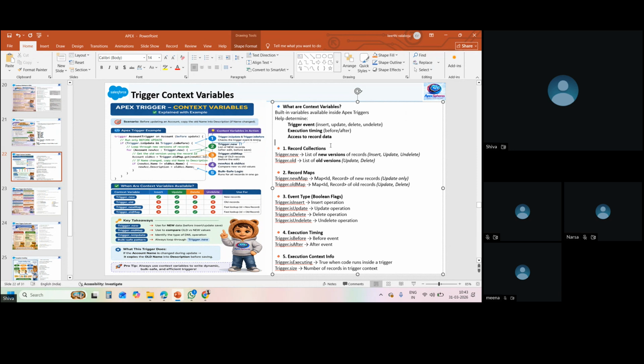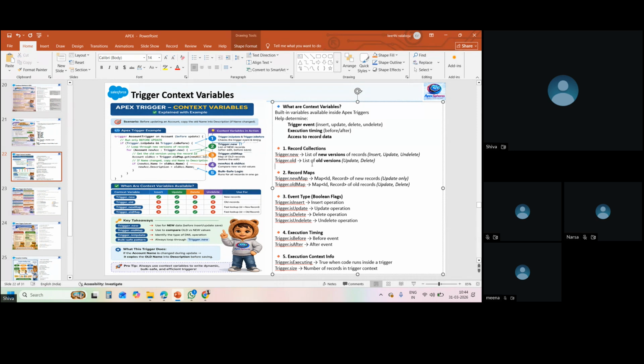There are record collection variables, record map variables, event type variables, execution timing variables, and execution context info variables. For example, in the record collection variables we have Trigger.new and Trigger.old. So what is Trigger.new?